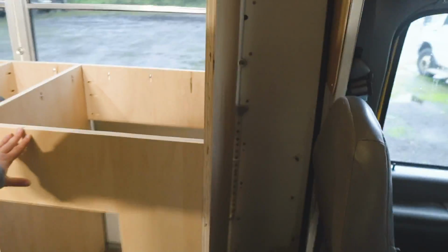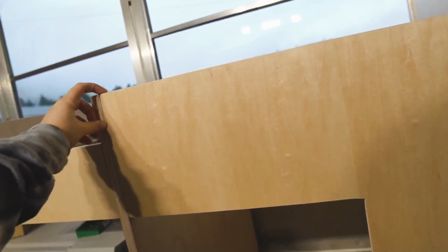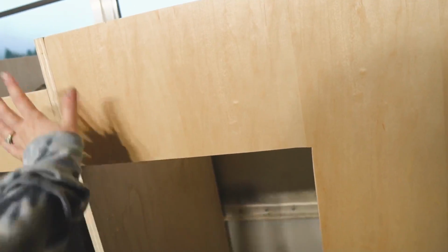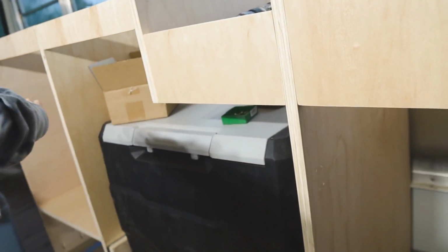Yesterday we talked about this. Yesterday it was up here, the same as this one over here. So we discussed bringing this down so that when the sink is in, it's level with the sink and you can't see the sink when you open the door. Just to make an even line right here, because there will be a drawer there, just to make it look real nice and flush.